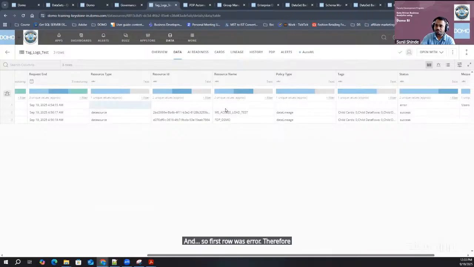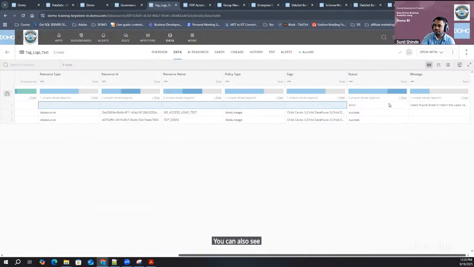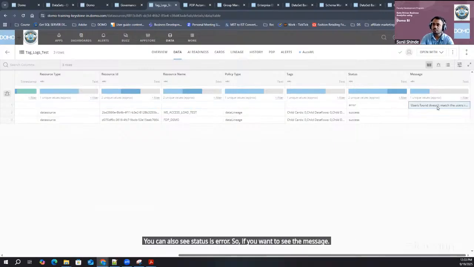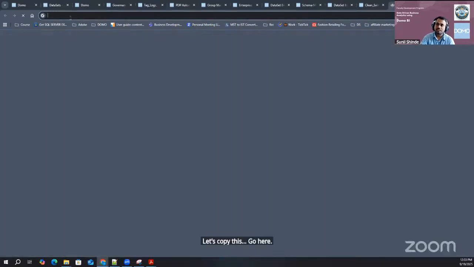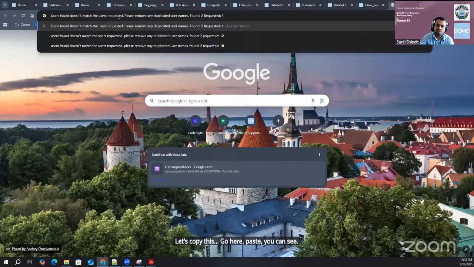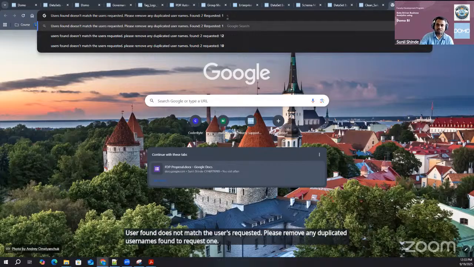Therefore, you can see this blank information. You can also see status is error. If you want to see the message, let's copy this, go here, paste. You can see user found does not match the users requested. Please remove any duplicated usernames found to request one. So that was the error.